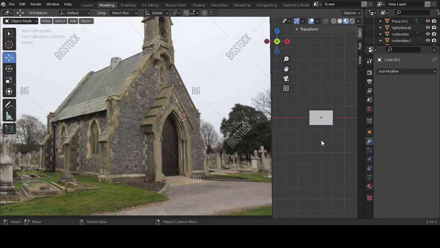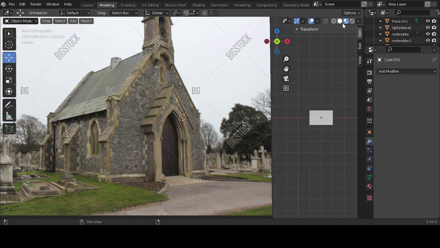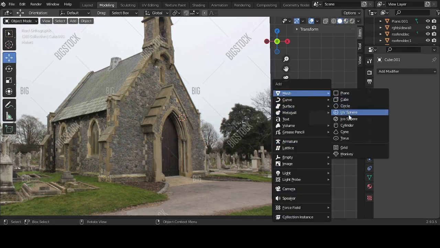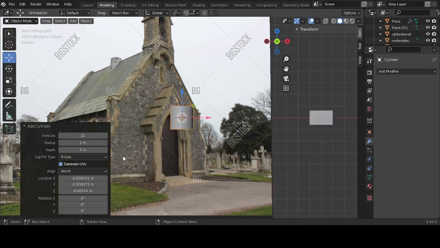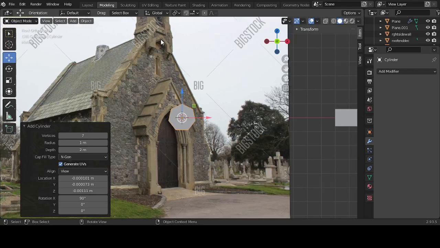For this, I think what we can do is bring in a cylinder. I'm just going to turn off the textures just so it doesn't lag. So I'm going to bring in the cylinder. 32 is probably going to be way too high, so I'm going to align that to the view. Now I'm going to turn that down quite a bit. So probably about 7, because it's 1, 2, yeah.